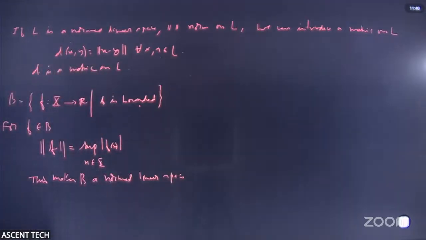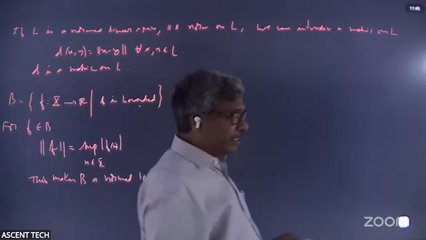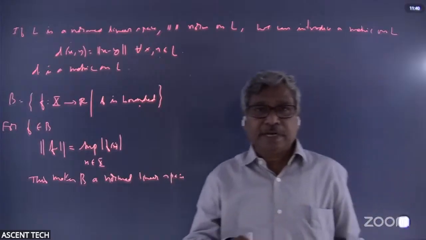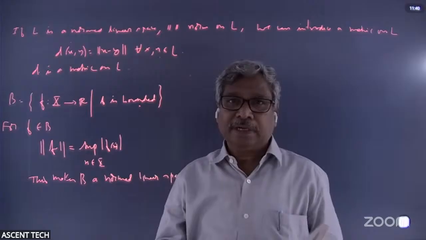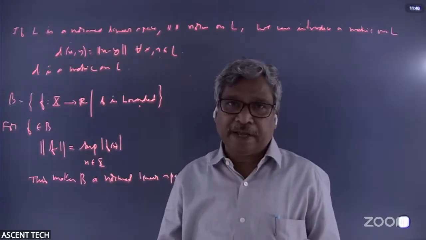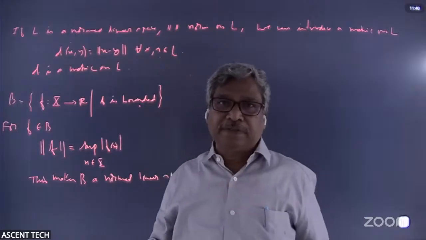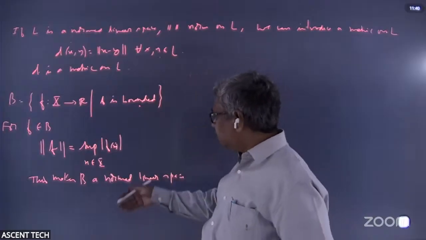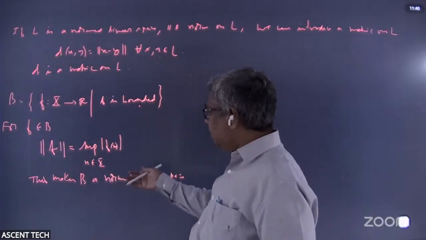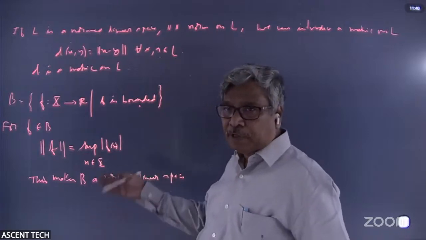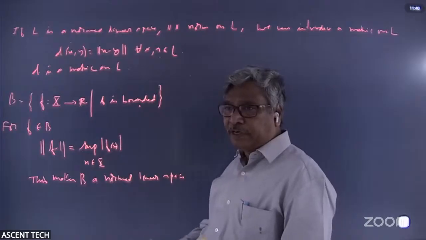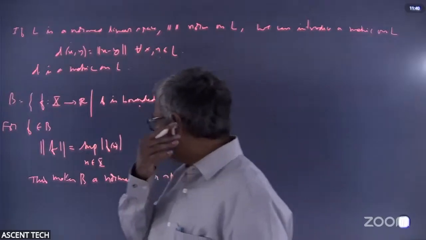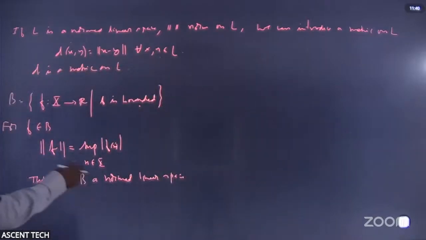Now, I'm not going to study normed linear spaces and linear spaces in depth. Later on, we'll study a course in functional analysis. In functional analysis, I have a linear structure and there is a topology. They interact with each other in a decent way. You have normed linear spaces with some topology also, since a norm gives a metric, therefore it becomes a topological space too. So we study the linear structure together with the continuity that you get from topology. That is what we do in functional analysis. This makes B a normed linear space.